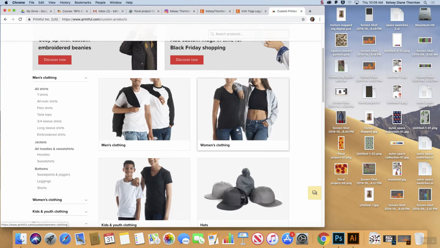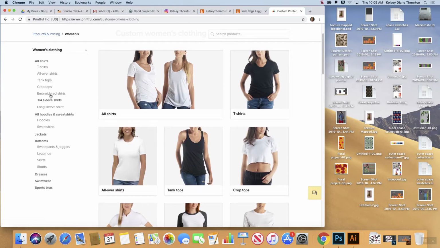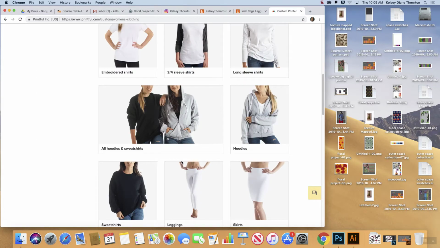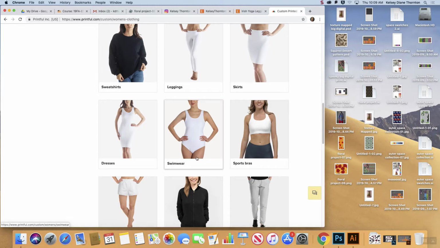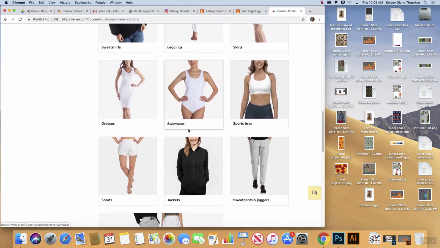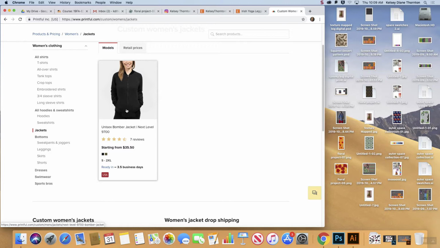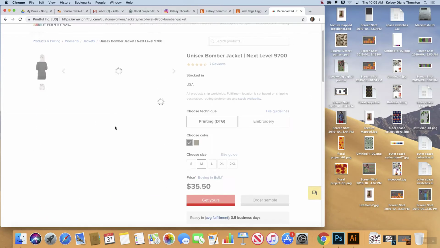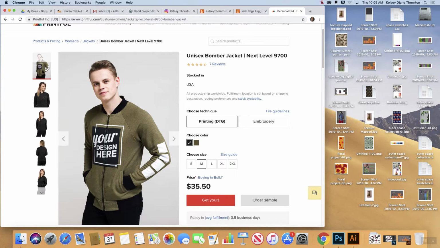So if we look at their women's clothing, they have a variety of options, but not all of them are cut and sew, right? So not all of them are all over prints. The sports bras and the swimwear and these shorts are all over prints, right? But the jackets and stuff, they would just be putting a graphic somewhere on these jackets like this.